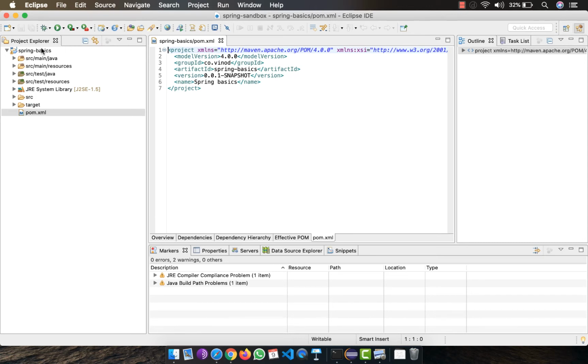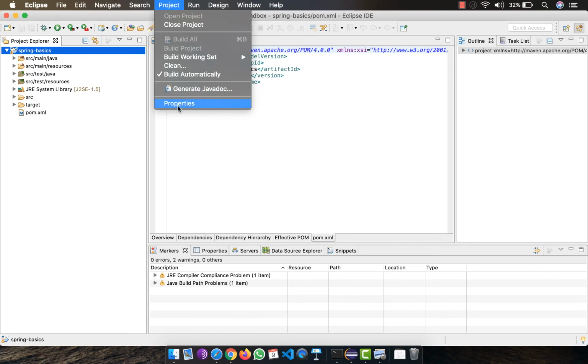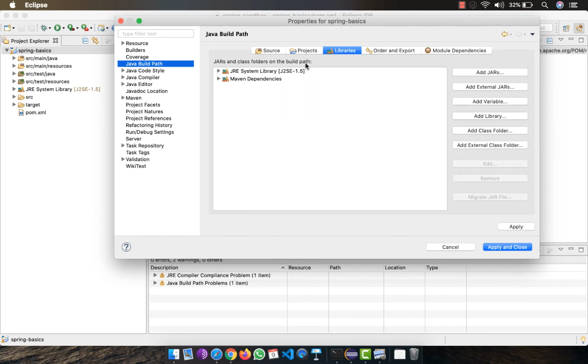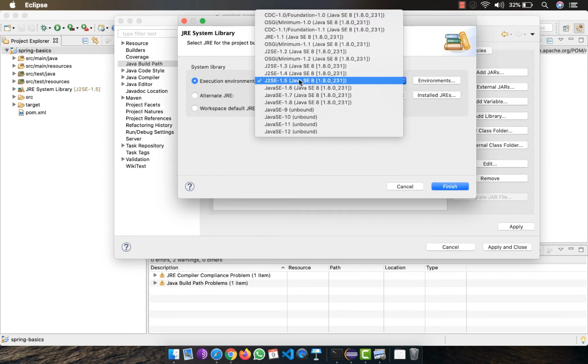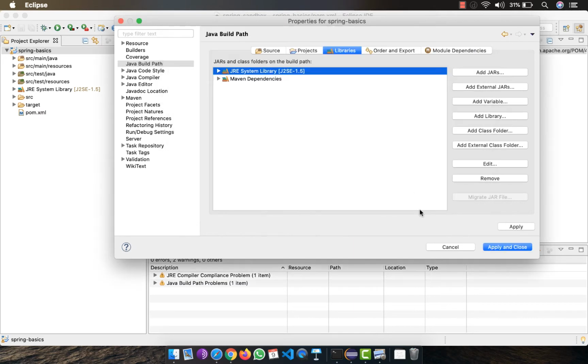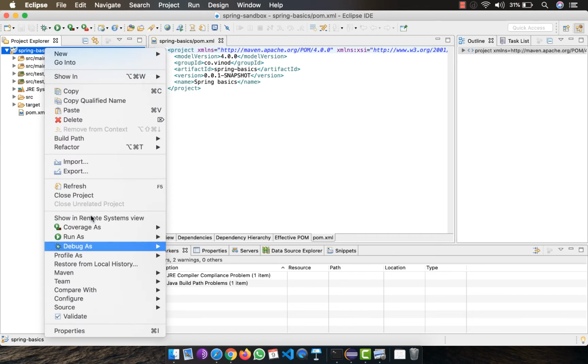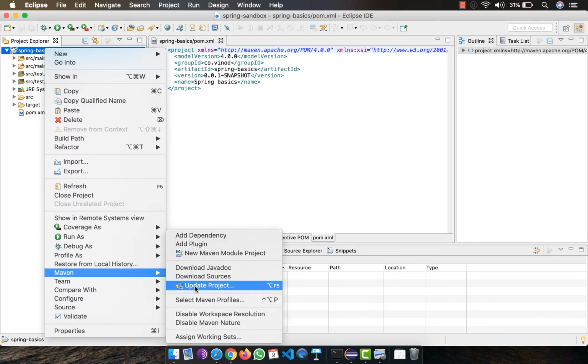One other thing that you can observe here is for the project, when we created using new Maven project, Eclipse has a plugin called the M2E plugin, which creates this entire project. But somehow it uses Java version 1.5. If you go to project properties, Java build path, under libraries, you will see that the JRE system library has taken it as J2SE 1.5. One thing we can do is double click this to choose a different version of Java like this. But I'll not be doing that primarily because each time you do a Maven update by right clicking on your project, and then there is an option called Maven Update Project, it will be reset to 1.5.